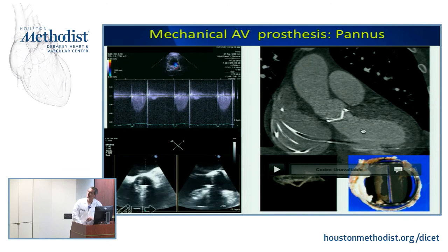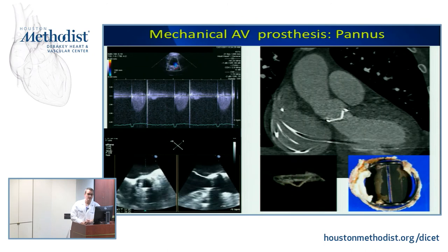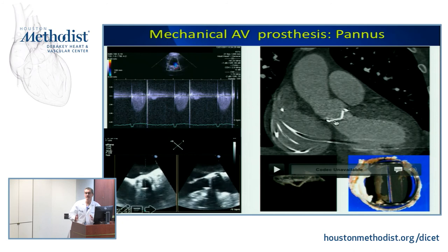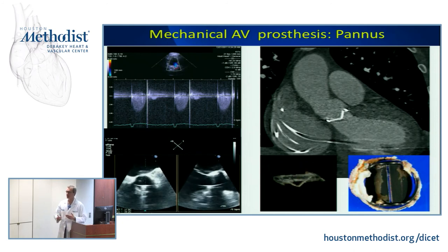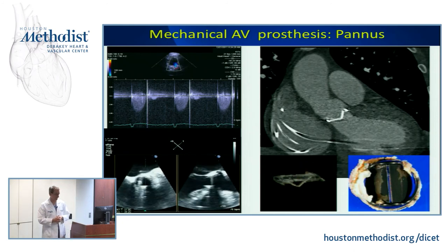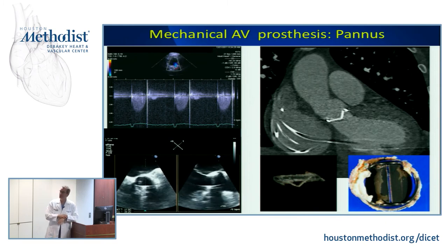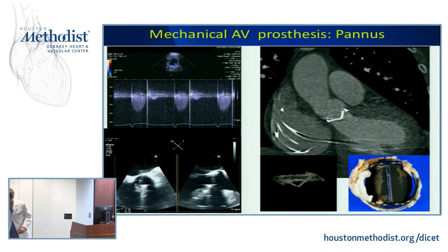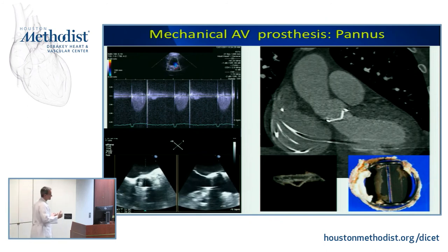Increasingly, we're asking our CT colleagues to evaluate the subvalvular apparatus. It's tough. I still don't know what the right answer is. We do it mostly to see leaflet motion. If you see the leaflets opening fully and closing fully, then you know whether or not there's valve dysfunction, which helps you recognize if you have to adjust the anticoagulation regimen. Sometimes we get lucky and we get a very clear pannus, something like this that we see here in the LVOT. Sometimes we don't get an answer.